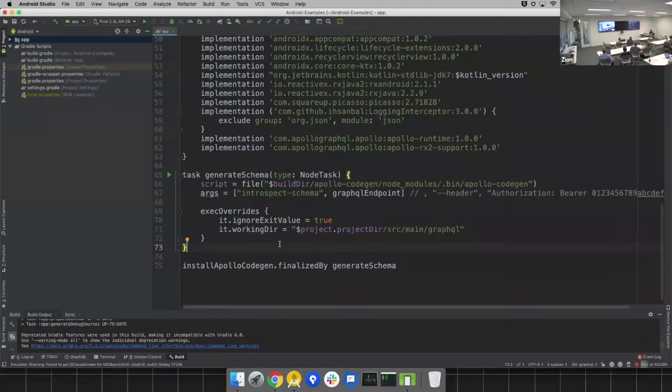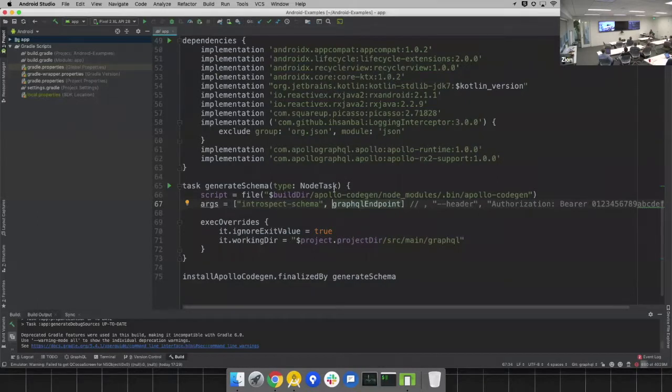It ships with a Gradle plugin that lets me run node commands. So every time I do a Gradle sync or a rebuild, it will run this node script with a couple arguments: introspect schema, and then I supply that GraphQL endpoint that I put up at the top.